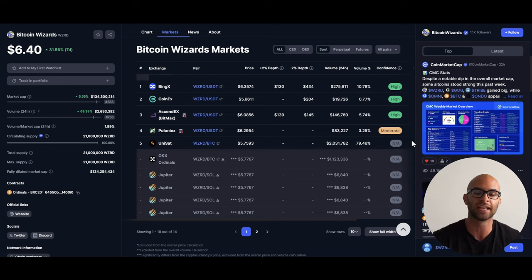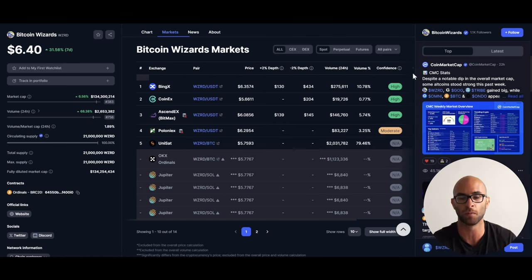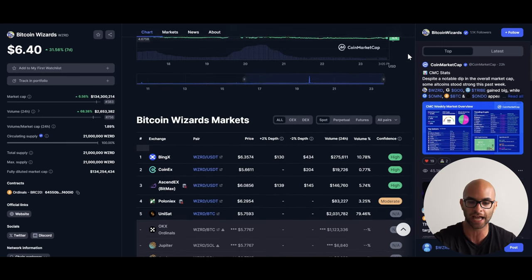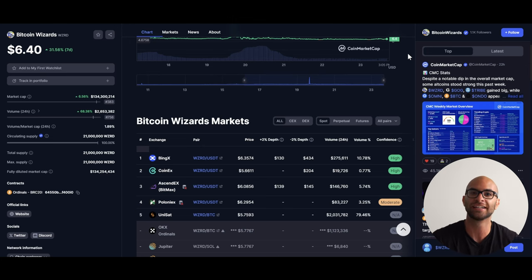If they can get listed on different centralized exchanges, the amount of liquidity that can flow into these different projects goes up drastically. Right now the only real place you can get this token is Unisat, which is a pain to buy on, and maybe some really small centralized exchanges. It's a top ordinals project led by an OG team with the OG meme of Bitcoin, and now they're transitioning to Runes — this might be enough hype to get them listed on something like Binance and for this token to really start to take off. It's a little bit riskier buying in right now simply because it went on such a massive pump, but this is definitely one of those projects you want to keep an eye on.